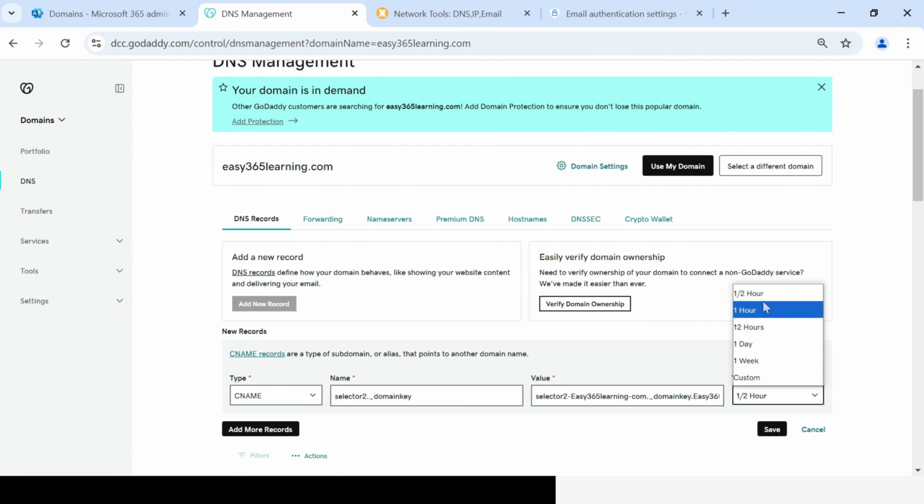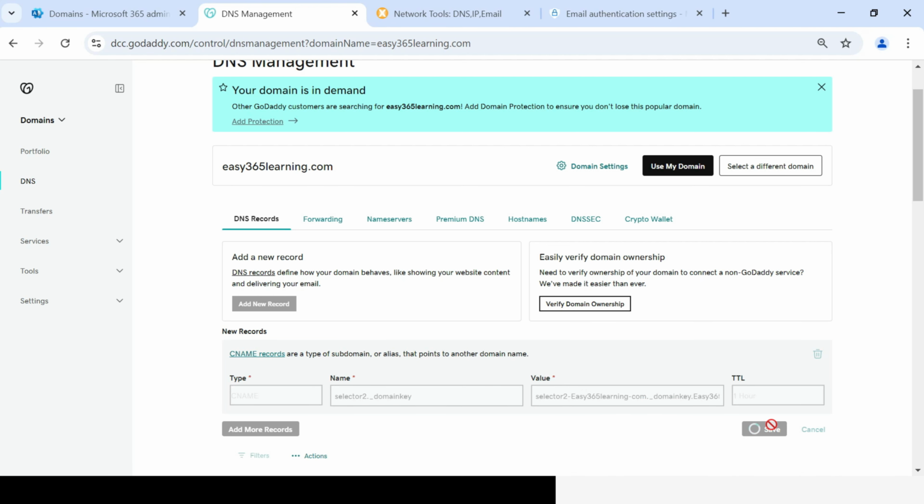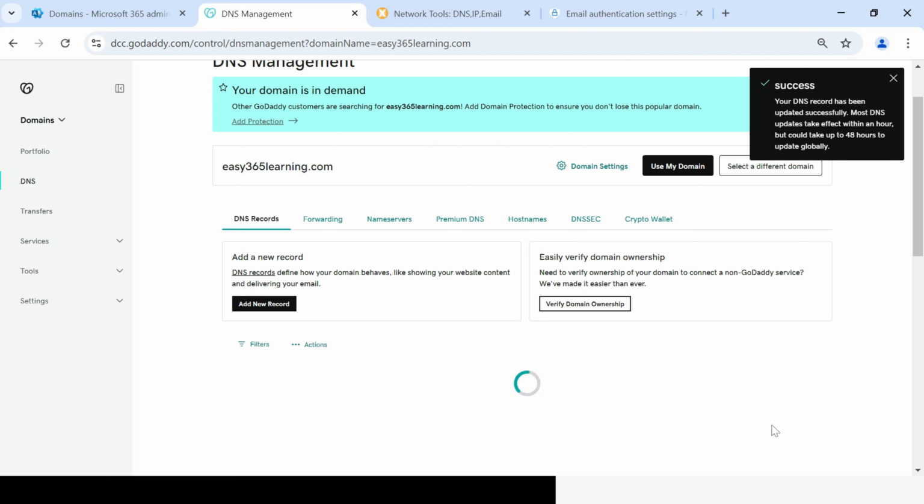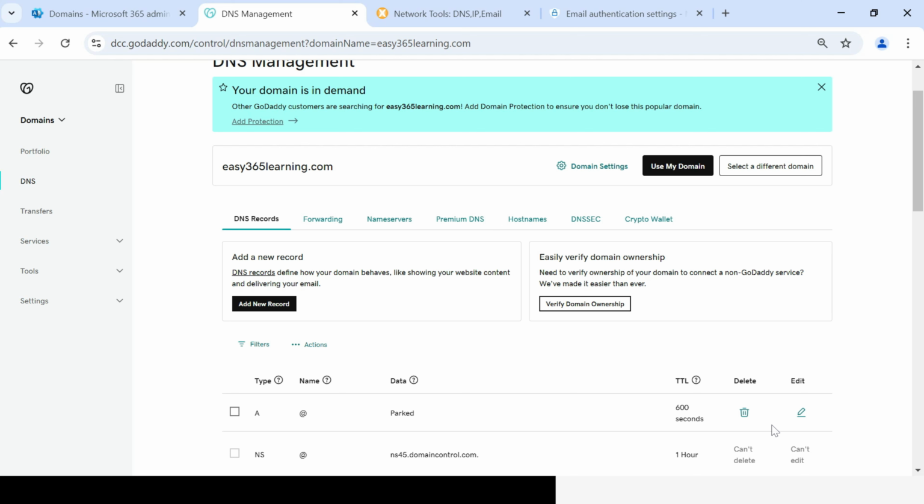We'll select the TTL as 1 hour and save it. So the record has been updated successfully. It's just going to take a couple of minutes for the records to propagate across the globe, and we will verify the same through MX Toolbox or CMD.